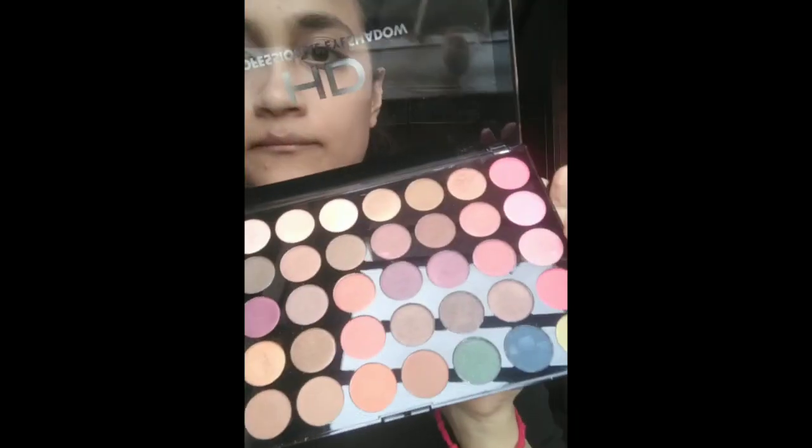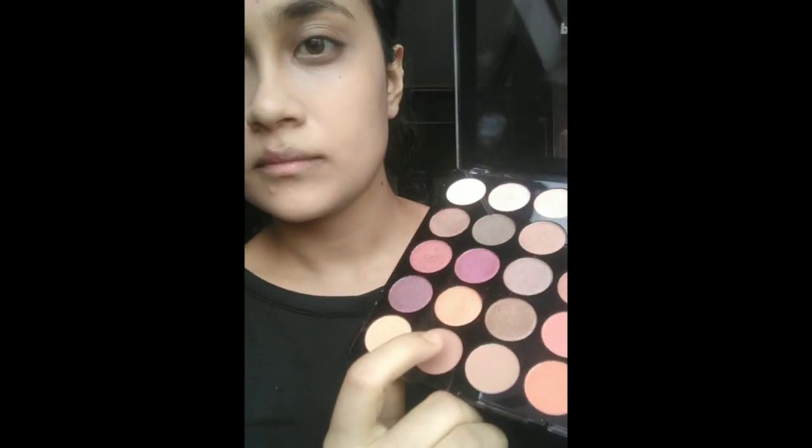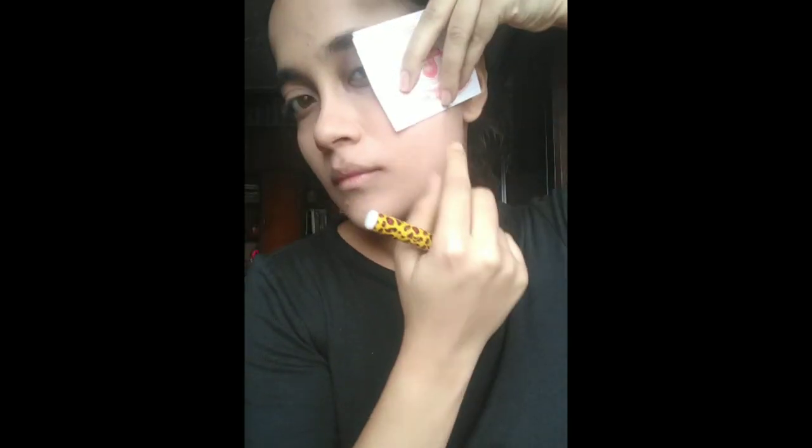Moving on, I'll use my eyeshadow palette for the contouring part. I'll be choosing a brown shade to contour my cheeks. You can see I'm using the bindi leaflet to do the contouring. I'll put it right there over my cheeks in that fashion, and dust off the extra contour. Then blend it well with a blender.